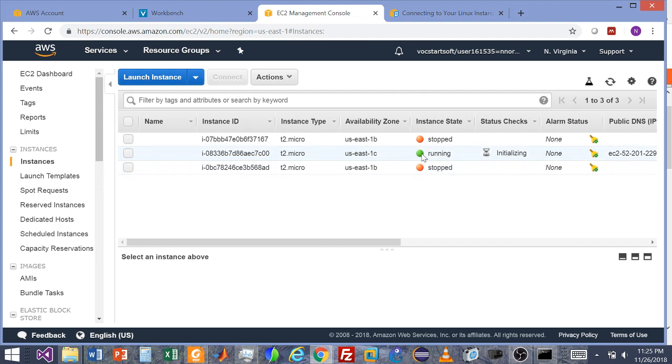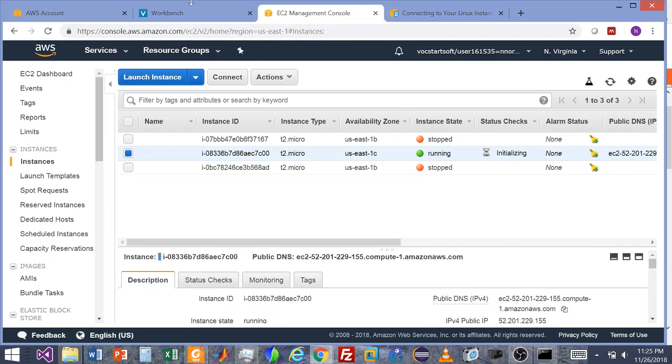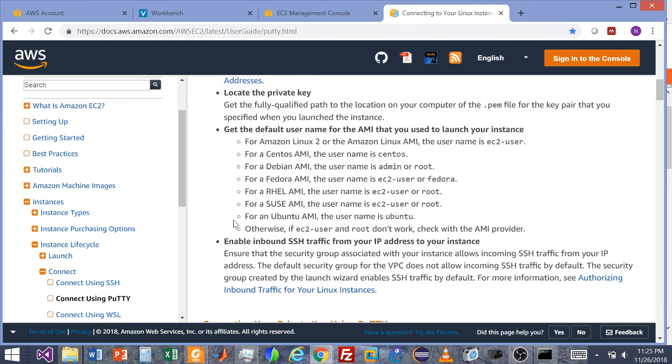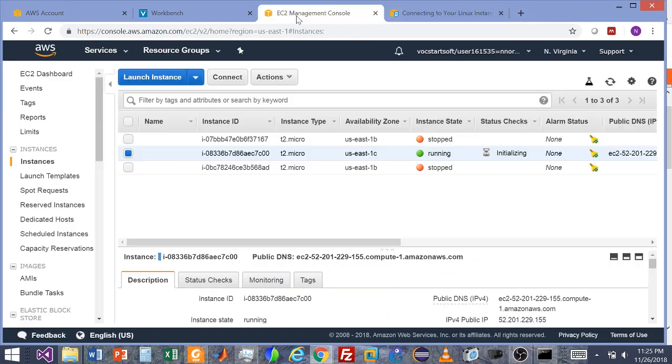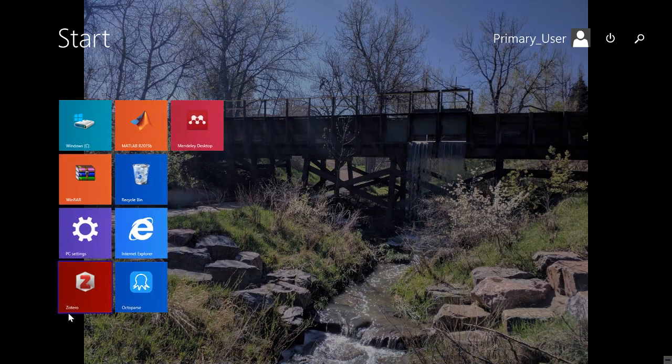So I'll take care of the other information we need, like gathering the domain and login. The login is located here, which for Ubuntu, it's ubuntu. So I'm going to grab my domain. I'm going to launch PuTTY.